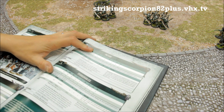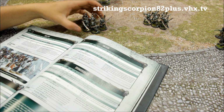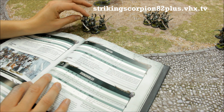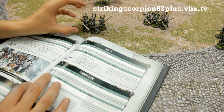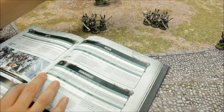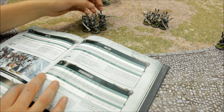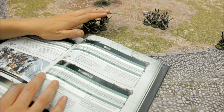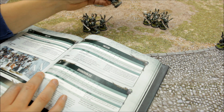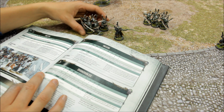So that's the rules for them. It's 2 units of 5, and then the way I run these at the moment, I can use them as a bodyguard type unit. They can't benefit from the Archon's reroll ones, but take an Archon, and he's got a pretty decent bodyguard to hang around with. So he'll amplify their close combat attacks, with him fighting. And they'll amplify his. If he charges into something and then they join in, it just adds a bit more potency to it. So I think it's quite a good combo.